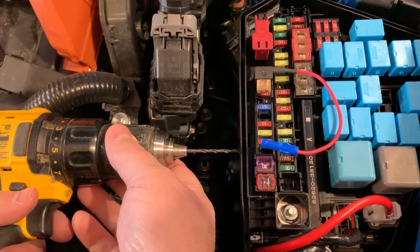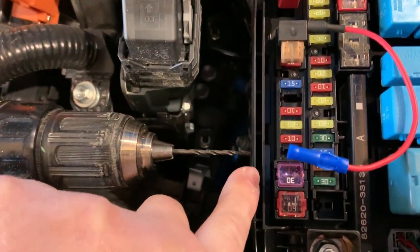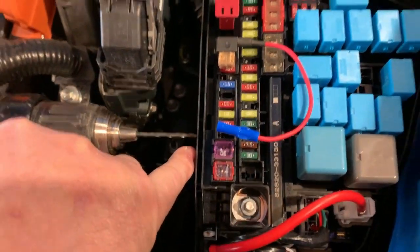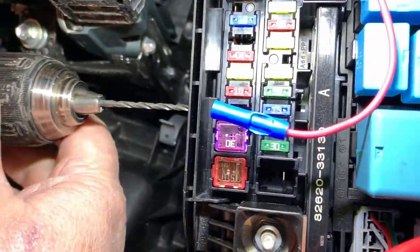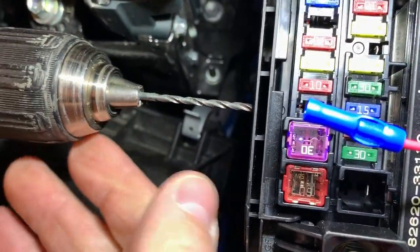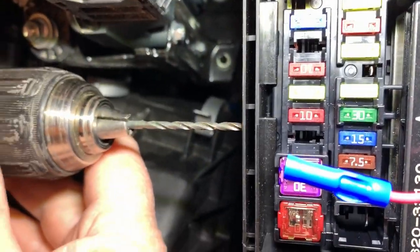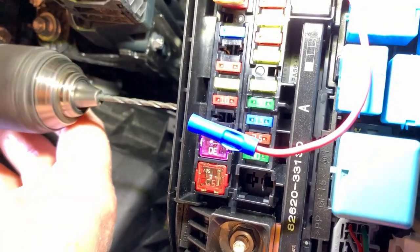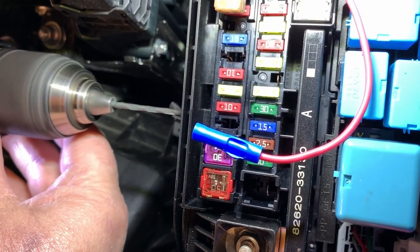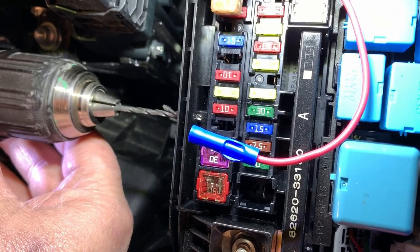Now what we've decided to do, good, bad, or indifferent, is drill a hole below the ribs you see down in here. See if you can see those ribs. We're going to come down below that, because that's where the cover sits down and at least goes down to those ribs. So we want to be below that, but in a place where we can feed the wire through. I think I've got a spot picked out right here. We're going to drill a hole right through here. Just like that. You see where the drill came through?